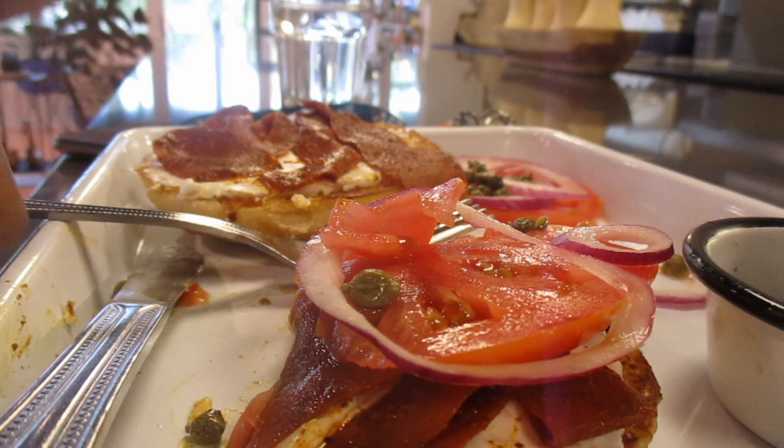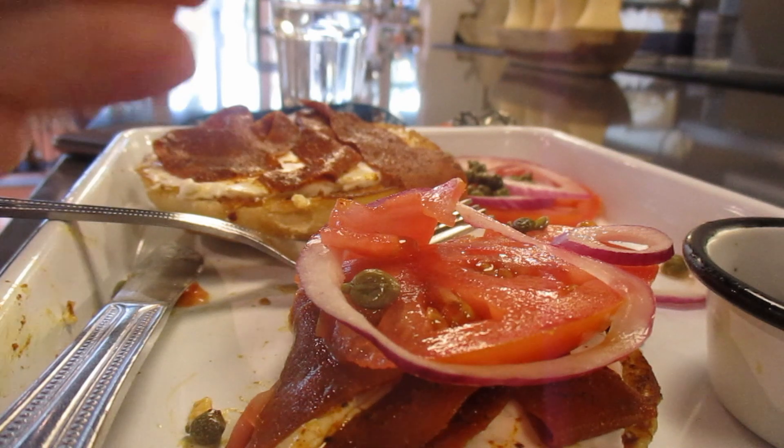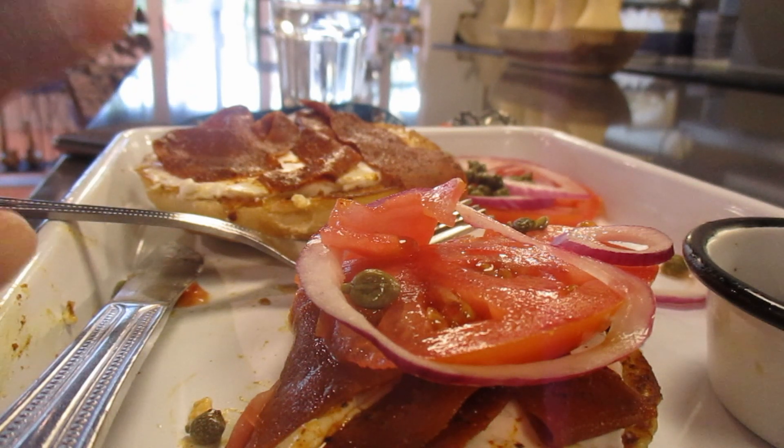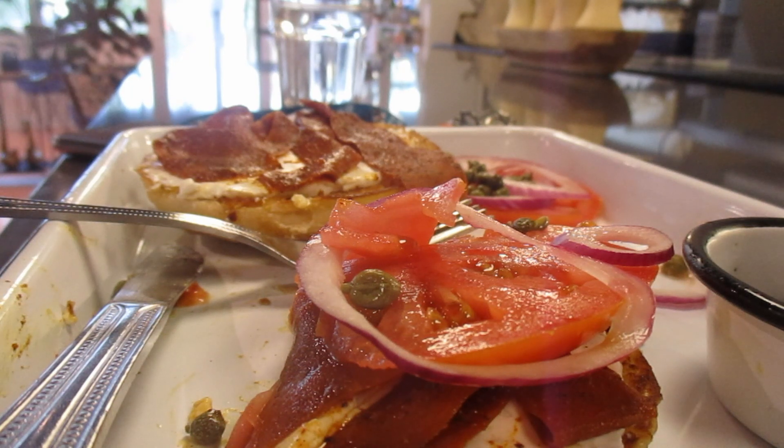I think I only know of one other place in the area that has vegan lox — I think it's about twelve dollars — so not as many places do it in Orlando. It's good to come across when you do find it. Now I'm going to stop filming and continue eating this delicious food.